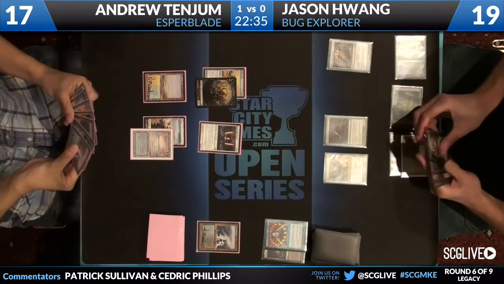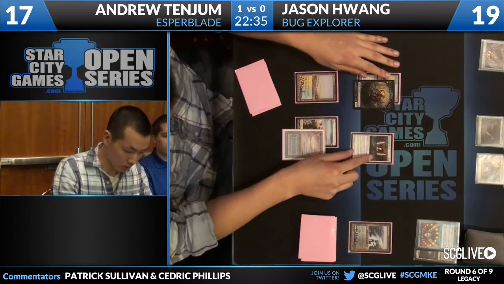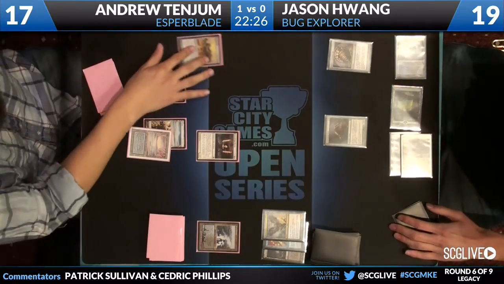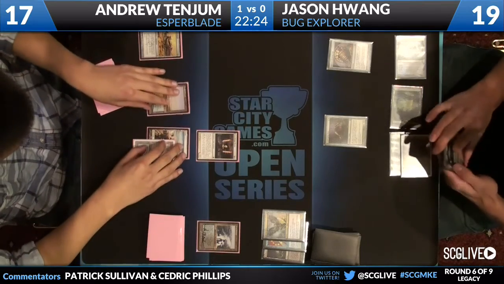Andrew is going to draw a card. It's a Polluted Delta, and Andrew's hand looks stacked. Yeah, looks very, very good. Batterskull is going to trade off here with the Baleful Strix. Just going to get that part of the game over with. It will net Andrew 4 points of life.